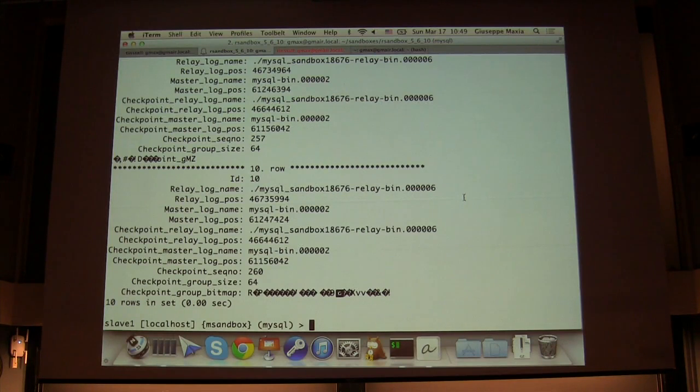No questions? Okay, I want to tell you just for the record that there is a product named the Tungsten Replicator, which does all these things. But unlike MySQL 5.6, it was designed from the ground up to use global transaction IDs and parallel replication and crash safe slave all together. So if you do parallel replication inside Tungsten, you will see for each thread the database where the transaction is happening, the global transaction ID, and the binlog and position all together. So if something happens, you will have tools to look at that.